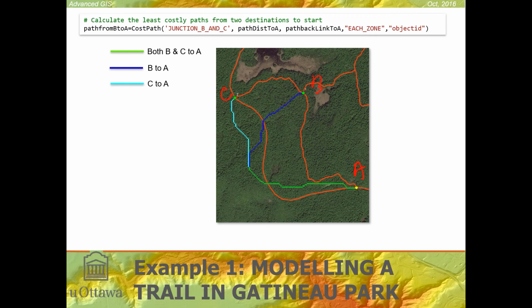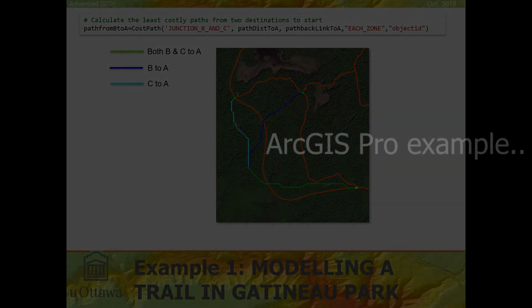We want to find from C to A. Well, that's the blue line that goes then into a green line here, with a different set of variables. Just for an example here, just to show you how we can easily add in other junctions or other points. So we can put both junctions in as destinations, C and B, and find the best single path from each back to the source. I could add other ones in to find where they might be as well. So once we have our cost weighted distance surface, we can test all kinds of scenarios.